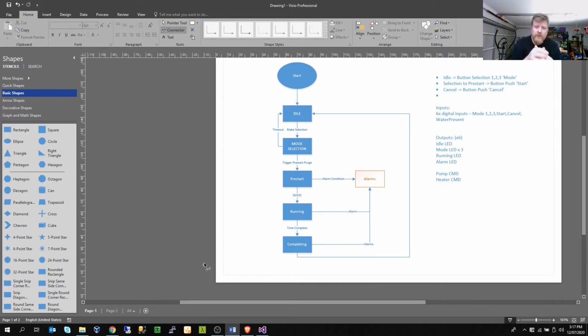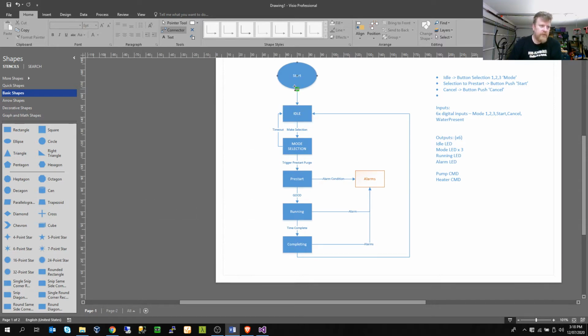There's a couple of reasons, and it's my go-to for OEM style machines, single standalone machines. The real reason for that is all of the states are easily identified. It's very easy to diagnose and debug. The code can be reusable. It's a particularly robust way to go if you're a beginner. It doesn't solve every problem, and it's not the solution for every problem that you have. But in this case, it's a pretty good starting point.